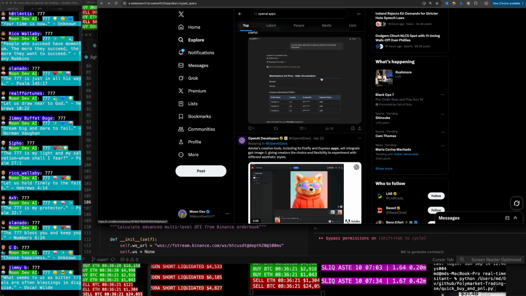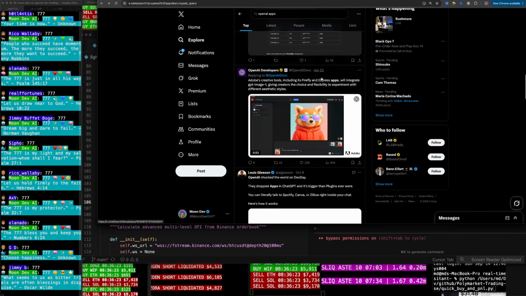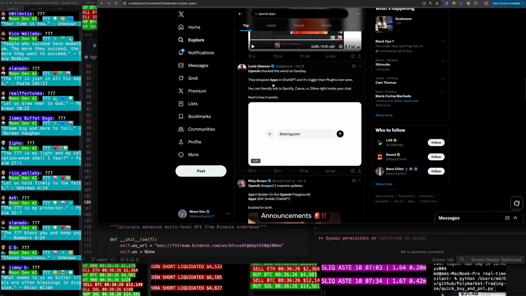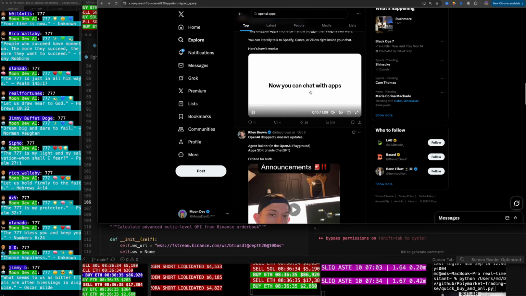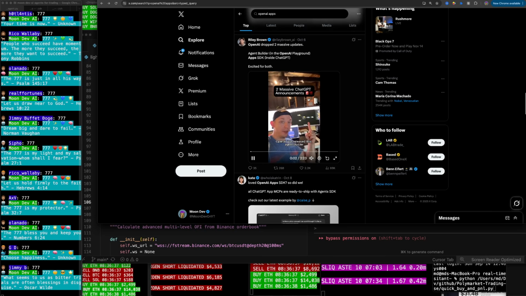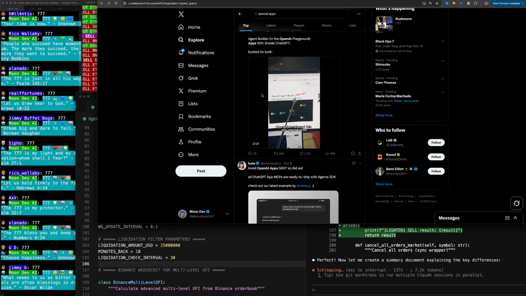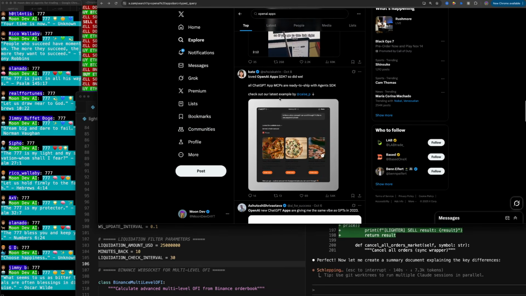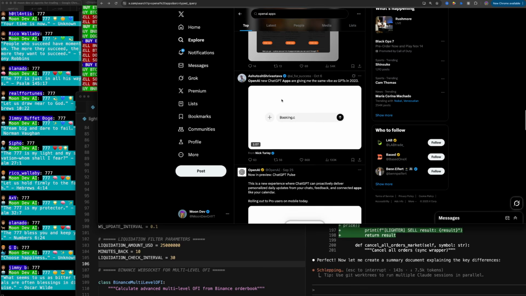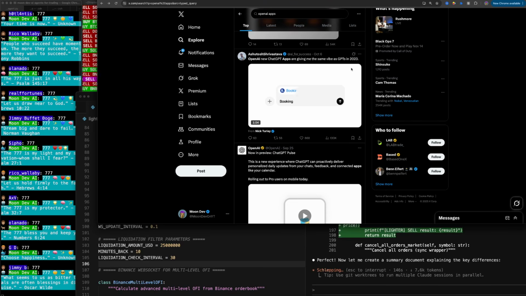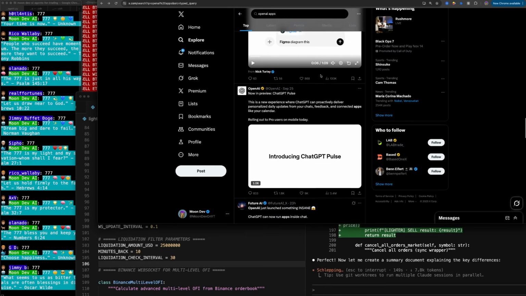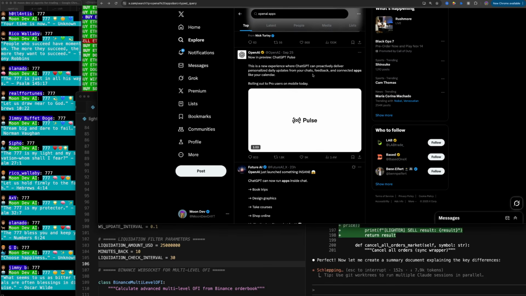They dropped apps in ChatGPT and it's bigger than plugins ever were. You can literally talk to Shopify, Canva, or Zillow straight away in your chat. OpenAI dropped two massive updates, Agent Builder and Apps SDK. Loved OpenAI Apps SDK, so did we. OpenAI's new chat apps give the same vibe as GPTs in 2023. It's kind of where I'm at. That's what I'm seeing, but I gotta look into it at least.